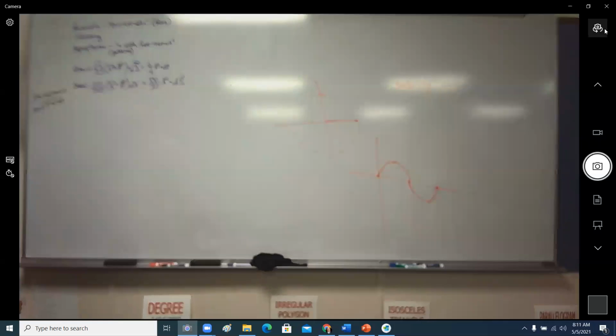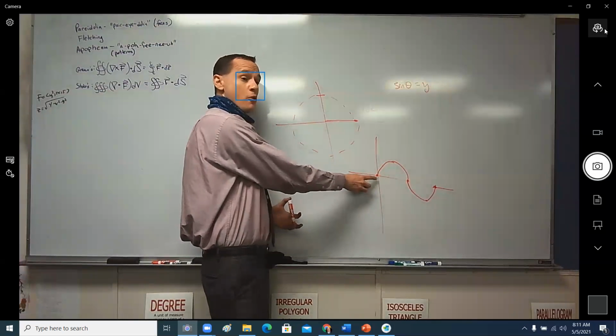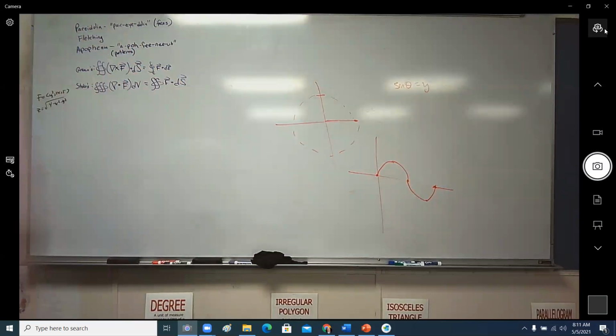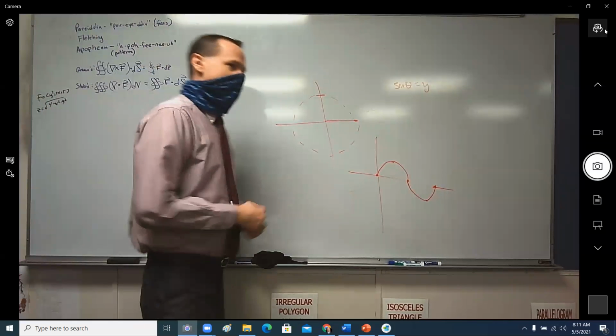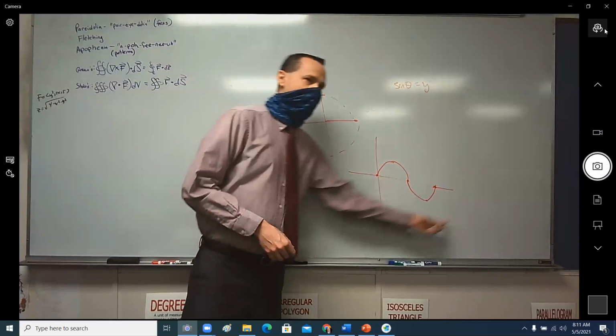So one note for yourself: one thing to know about sine is sine starts at 0. You might want to write that down. Sine starts at the origin every single time. That's always what sine's going to do. This is the basic shape of a sine graph. It looks like a wavy thing like that.